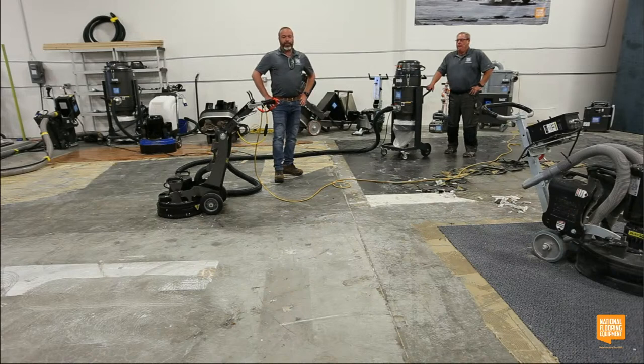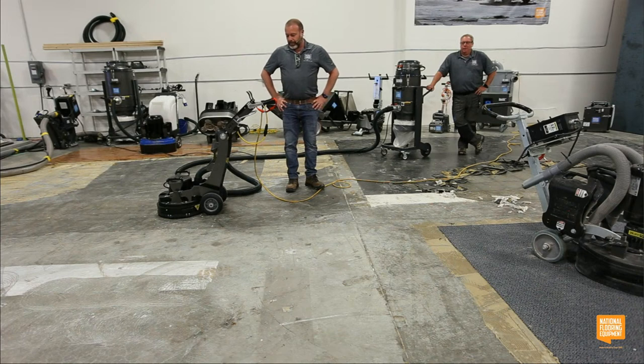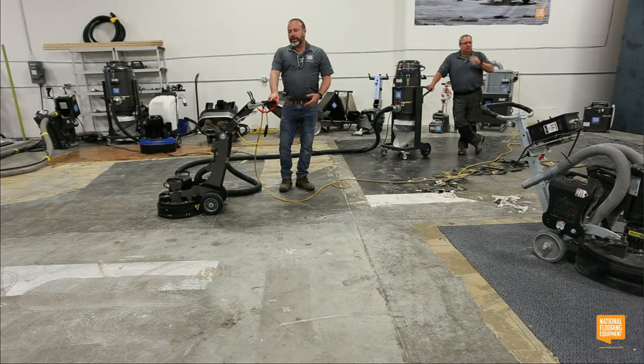So we have really, really hard concrete here in this warehouse. The PSI is high in here. It's meant to have forklifts driven on it, really heavy equipment. So it's really hard for us to open this concrete. If we started with a standard 16 grit, like a medium bond, it wouldn't do anything. Soft bond, you'd see a little bit more.